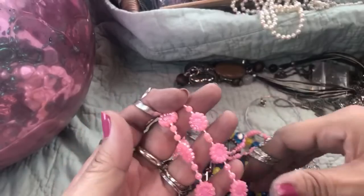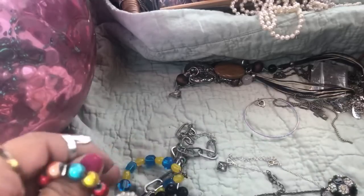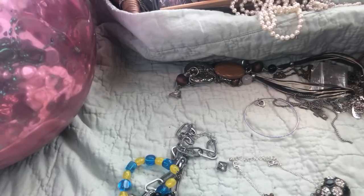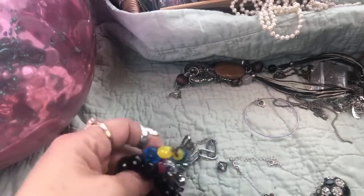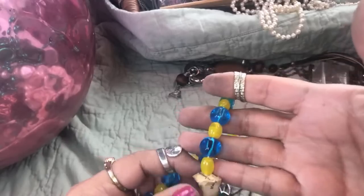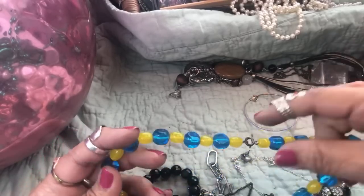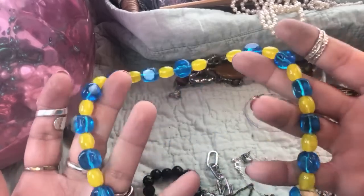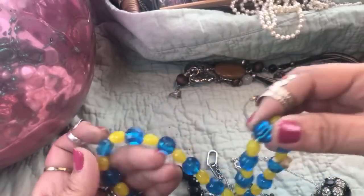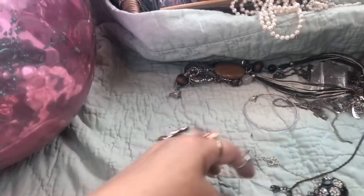These might as well be Mardi Gras - little pink kids jewelry. That's pretty though, I like that one. More kids jewelry - yeah, this is gonna be a kids jewelry grab bag. I'll put all these beads in there - even these, even though these are nice and heavy. I think they're glass. Those multicolored ones are kind of cute, we'll put those aside - these are heavy as well. Made in Czech - these are made in Czechoslovakia, these are glass. That looks like a sterling jump ring too. May wash these up and keep these - these are Czech glass, at least that's what the tag says. Nice glass ones there.